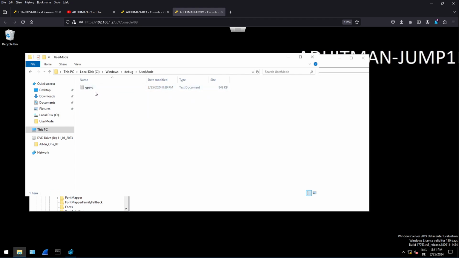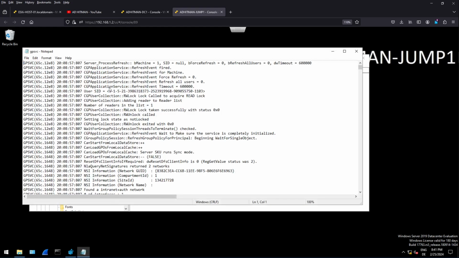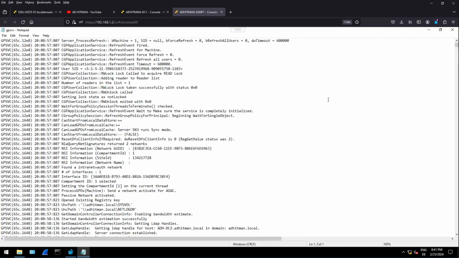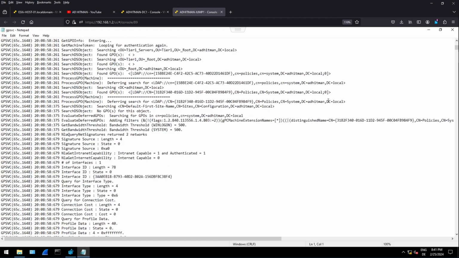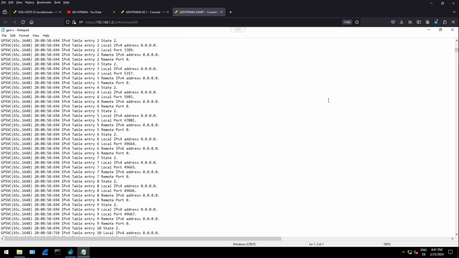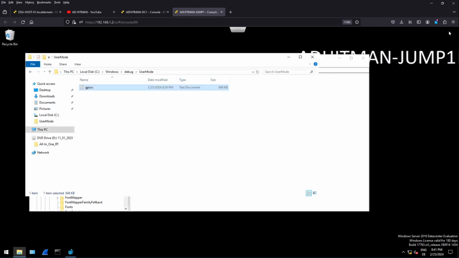Then you will see when you execute a gpupdate that this file gets generated. I will give you a quick impression about how granular this is. You see here, line by line, it is revealing what is going on under the hood. But you may know already the answer. This is also not revealing any track why the settings are not getting applied.